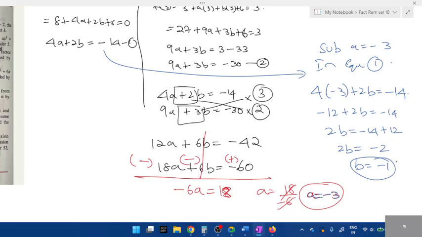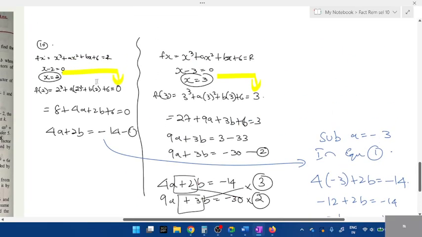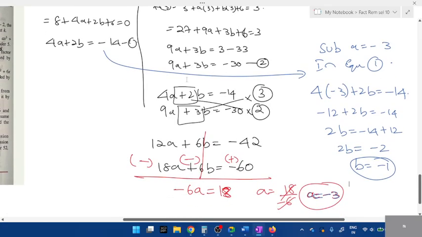Okay, for board exam, mostly you get only these types of question. So practice this. All these are lengthy questions, students. They'll give you two equations and ask you to find the value of a and b, or they'll change the alphabets and ask you to find p and q, but the concept is same.